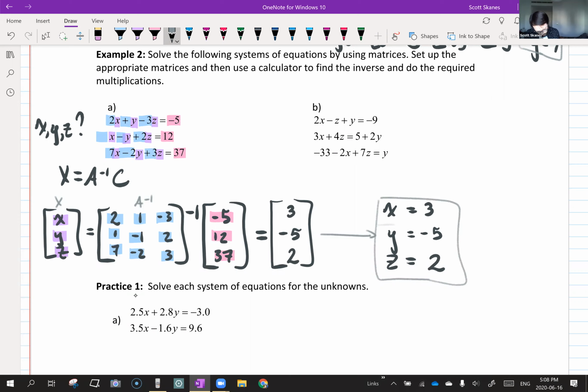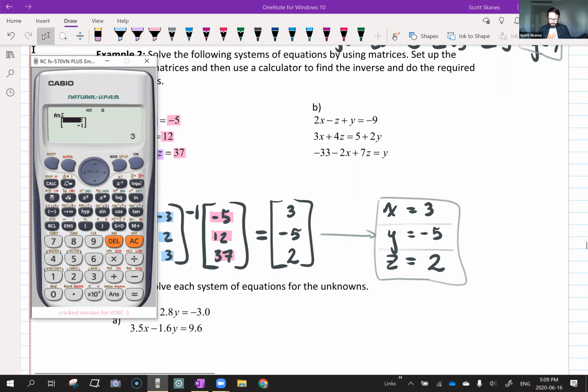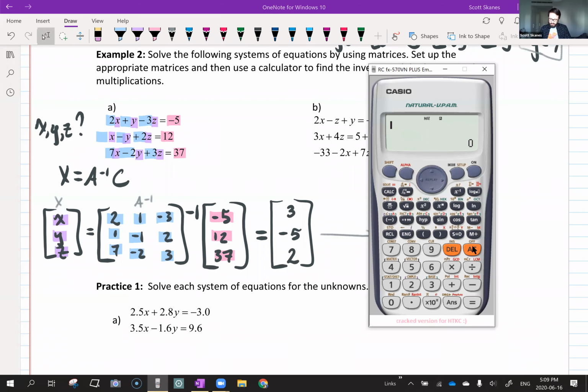So if you want to go, Mohammed, you can. I'm just going to show how I would do this on the calculator one more time, because it's a little tricky. When I first learned this, I got really lost on which buttons to press at which time. But once you have the first step done, that's most of it. So I should get a 3, a -5, and a 2. So let's start from the beginning.